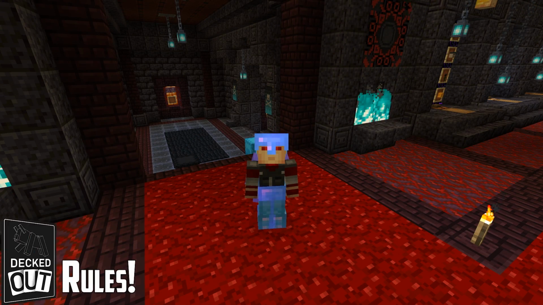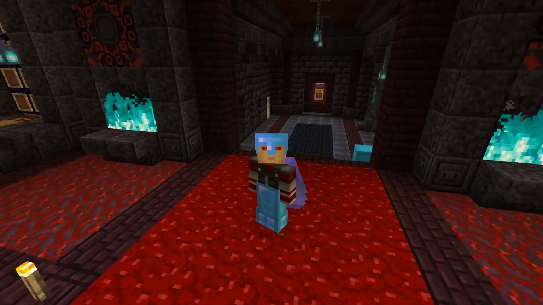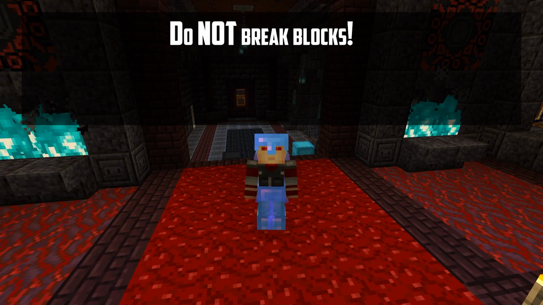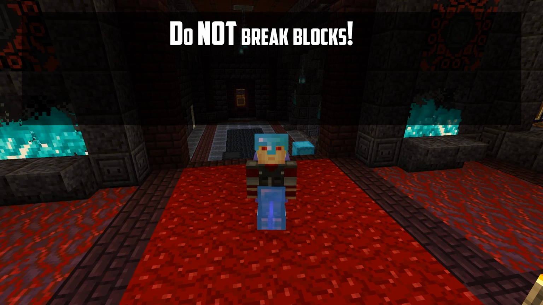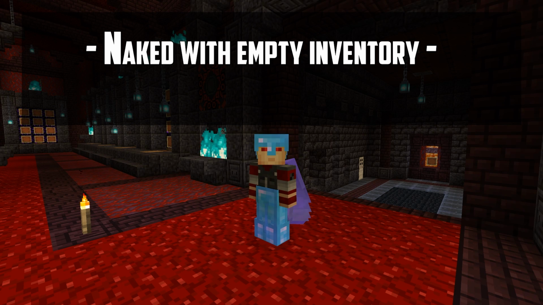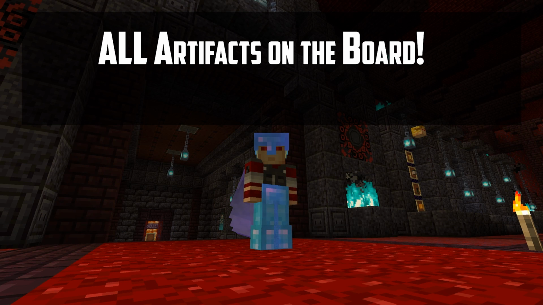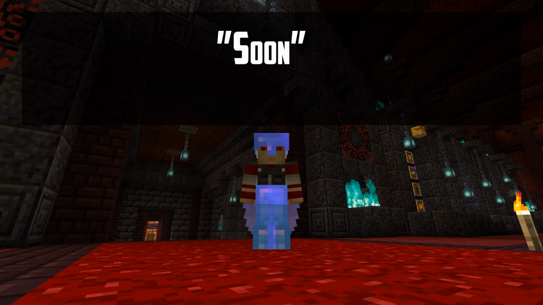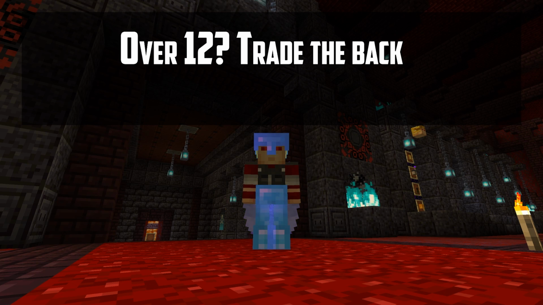However, there are some very important rules that I must cover first. Rule number 1, do not break any blocks or entities. Consider this game to be an adventure mode. You must go into the dungeon naked, and you must have an empty inventory except for a compass or other items you've purchased for the game. All artifacts you own must stay on your board. No exceptions. You cannot keep extra artifacts in your possession. You cannot hold onto artifacts, even if you plan to trade them soon. If you have more than 12 artifacts, trade them back to the system.